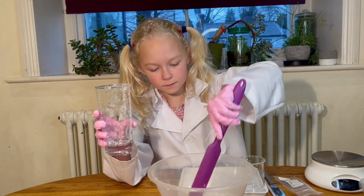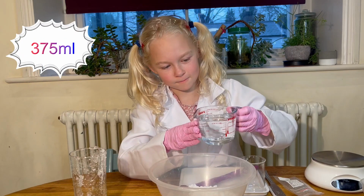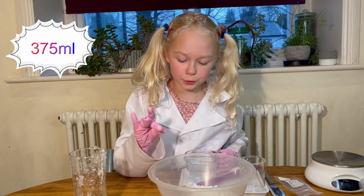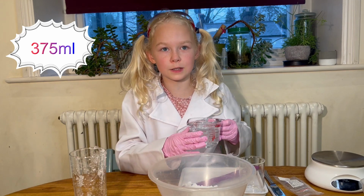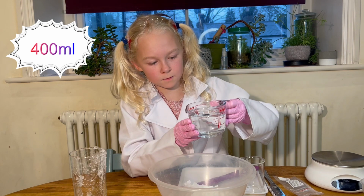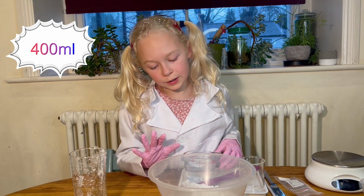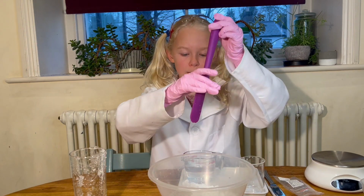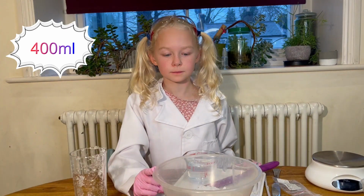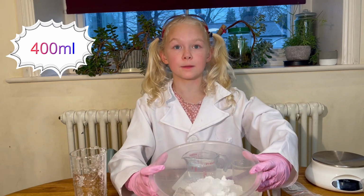As much as I can. So let's pour 25 milliliters of water more. As you can see, the water is going down, but the level of the consistency is going up. Let's pour some more water. It's still turning crystal-ish translucent. Let's try and stir it around so we can get the water everywhere. Now that we've poured 400 milliliters of water inside, I'm going to show you what has happened.